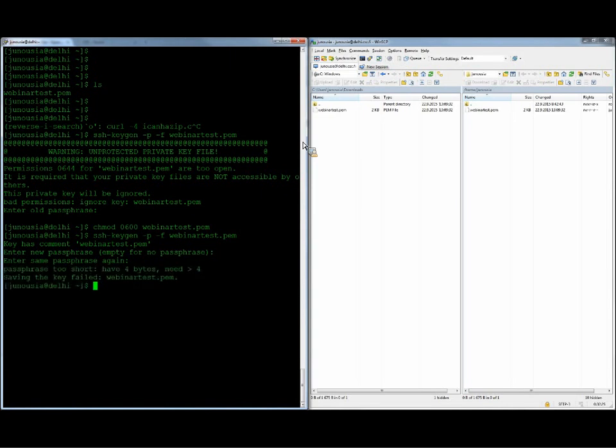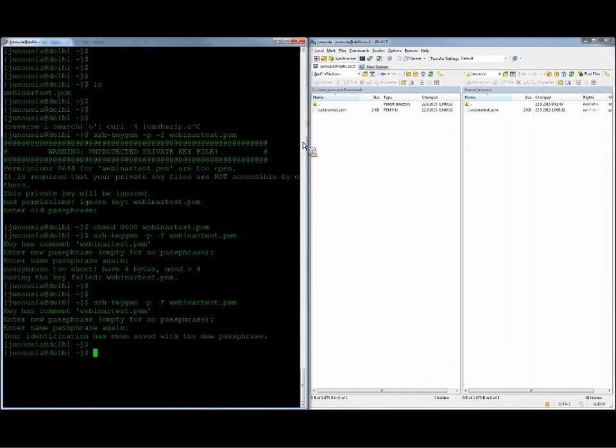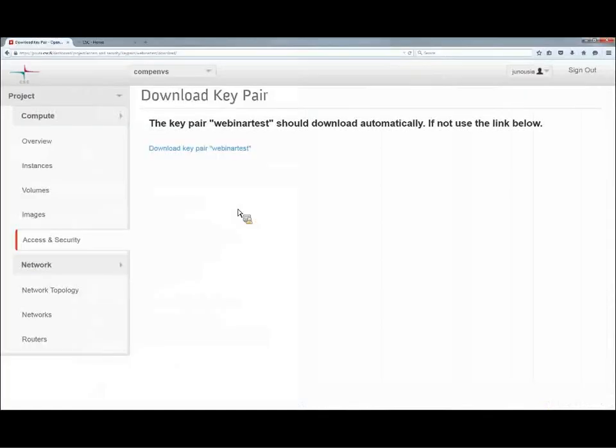And now it's not protected by the password yet. We need to have a stronger password. There we go. And what I'm going to do is then move this particular key into my .ssh directory, which is the most natural place for storing those. So that's part one of the prerequisite list.